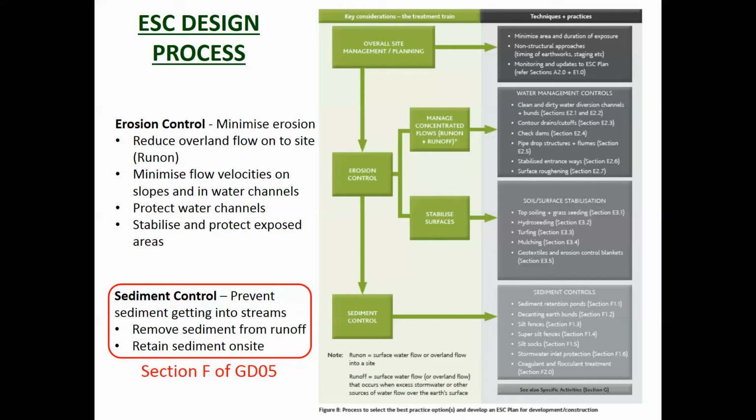What are you going to do with the sediment that's been produced? You recall that sediment is the soil particles that have been dislodged by rain or wind, and which can flow into the natural water system. If they get into the natural water system, they're going to cause problems with the ecosystems and the plant and fish life that are in those systems, and then it's going to flow onto the receiving water bodies, the estuaries and streams and oceans, and that's going to cause problems there. So it's generally a bad thing. So once again, at sediment control, we're not going to pick up all of the sediment. We're trying to keep it down to a reasonable level.